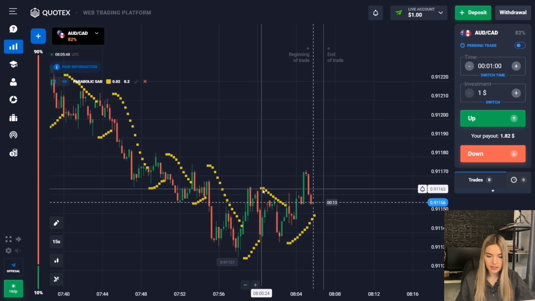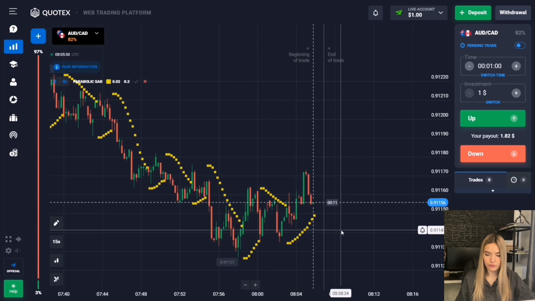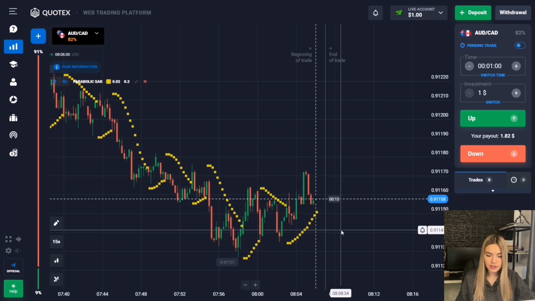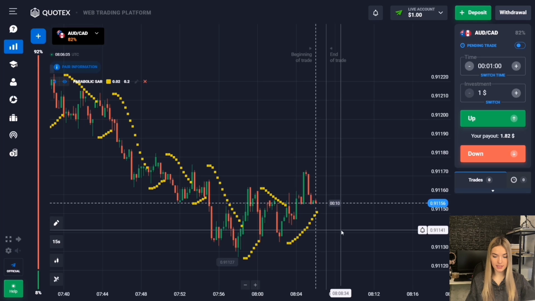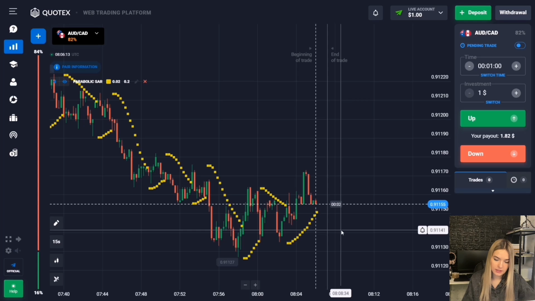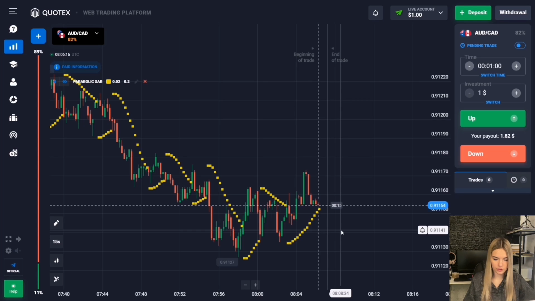This indicator, like any other indicator, is an auxiliary tool of technical analysis. Therefore, you should not blindly trust the indicator alone. First, we conduct a technical analysis, paying attention to the support and resistance levels as well as internal levels, and only then we take into account the hints of this indicator. Indicator parabolic SAR, as any indicator, has its own errors. Watch this video till the end and you will know how to work with this indicator. Alright, let's start and see how it works, and we will consider a new market situation.